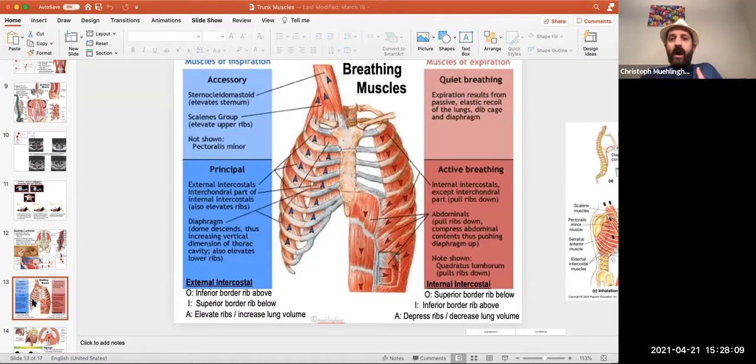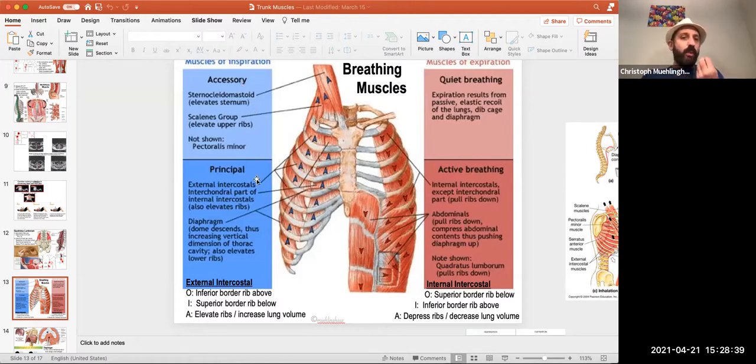And so every muscle that's basically attached to the rib cage is going to have a capacity to help with breathing in some fashion, if you just think about it. But mostly we have principal muscles that are doing the work, and then accessory muscles that are doing the work once we are really active and we run around like crazy, or we need to bring more volume into the lungs, and we need to stretch that rib cage as much as possible.